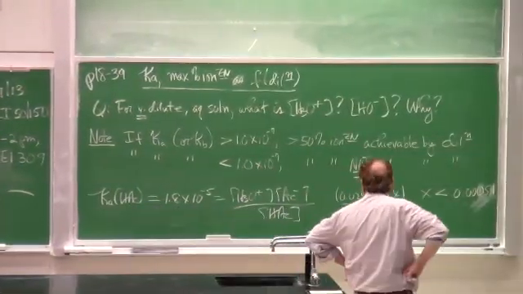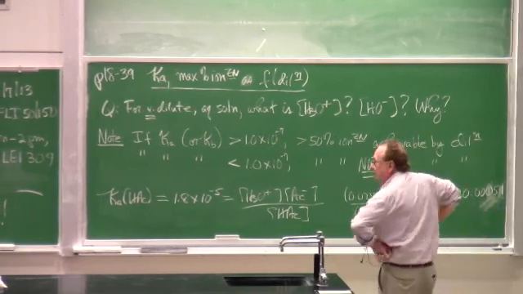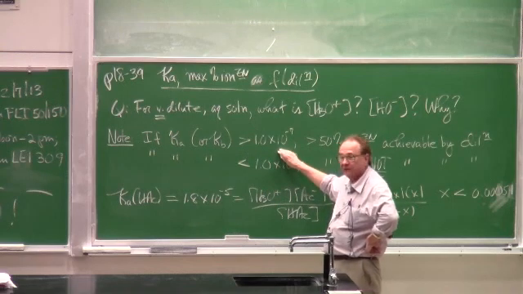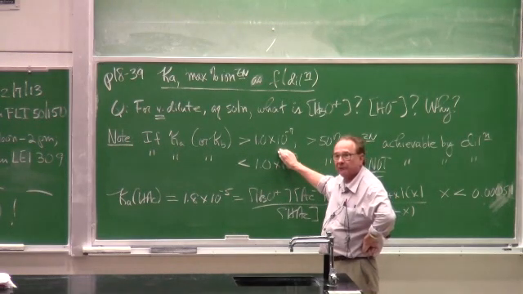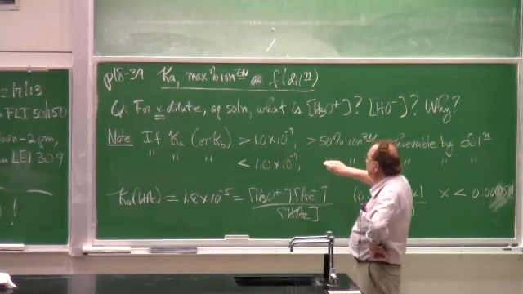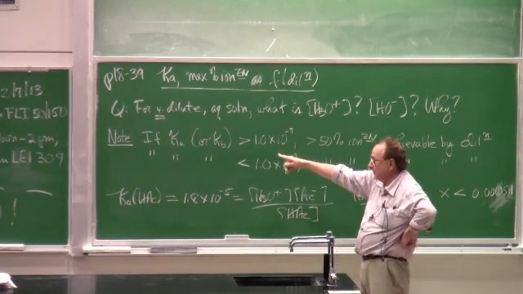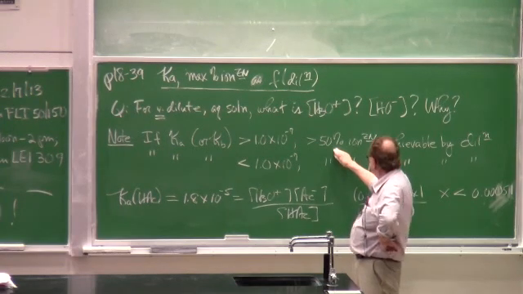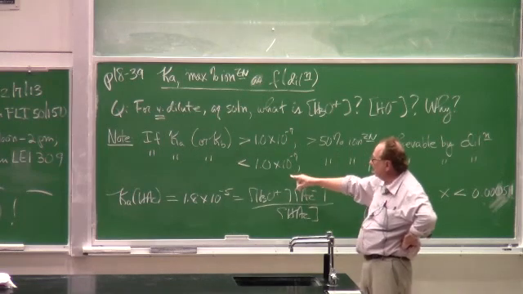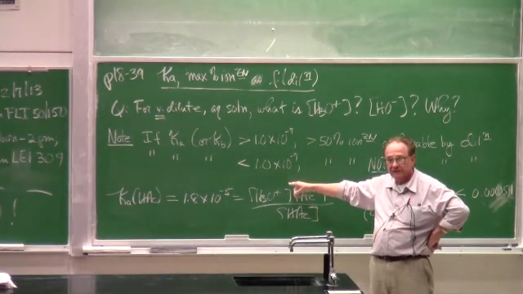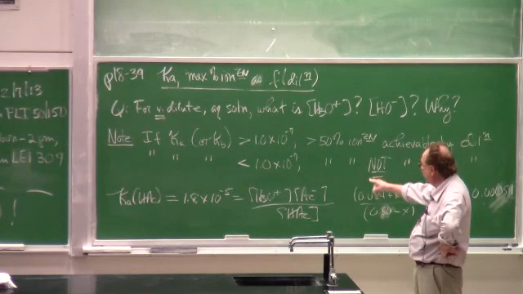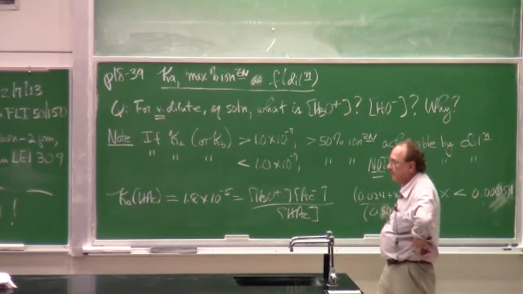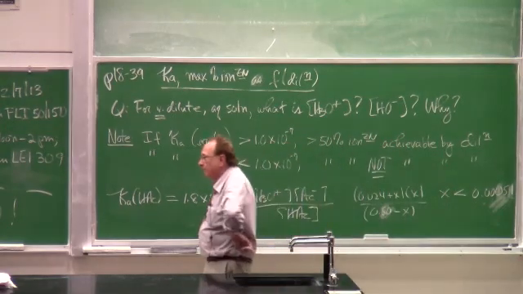Next, which again is shown on this page. If the value for Ka or Kb is bigger than 1.0 times 10 to the minus 7, then by progressive dilution, I can get this acid, or base as the case might be, to ionize to an extent greater than 50%. But if Ka or Kb is smaller than 1 times 10 to the minus 7, I can't get to 50%, let alone greater than 50%. Do you see why?